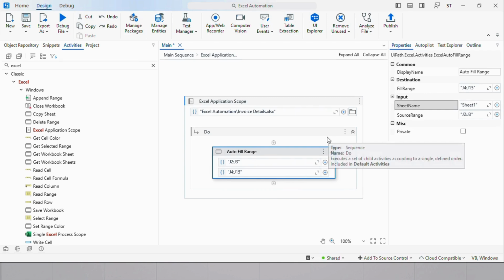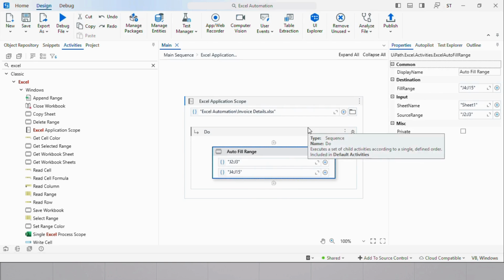But this is not the right way to declare the destination range. The destination range should always start with the source range starting cell number, that is J2. Otherwise we will get the exception. So let me run the process. Let's see whether it will autofill the data or give the exception.